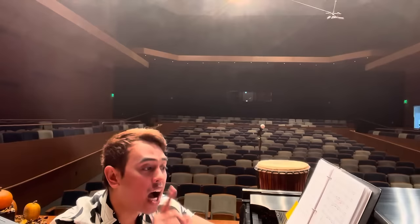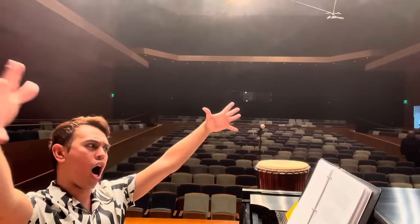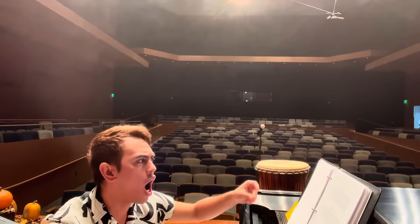Go to pick up to measure 42, page 11. And remember, this is a big crescendo, and we're starting piano or pianissimo here. Yeah, pick up to 42. Ay, ay, ay. One, two, ang la, y, right? Just speak the rhythm with me. Pick up to 42. Ay, ay, really soft. And one, two. Ay, ay, ay.